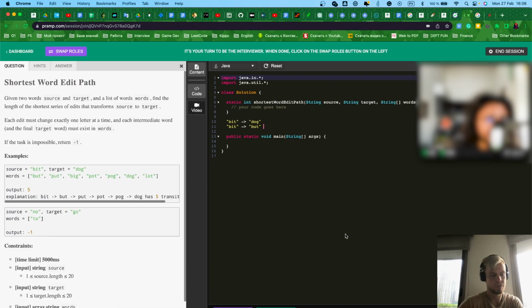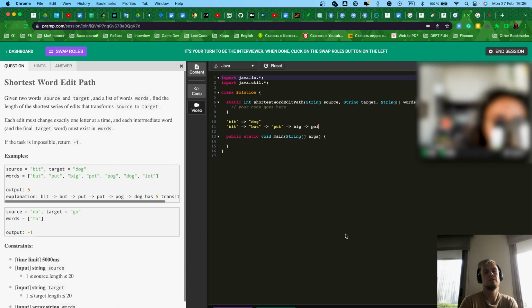Bit to but, and then I'm going to iterate each character. I'm going to do big, and I'm going to do put.